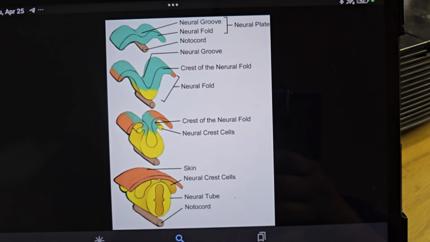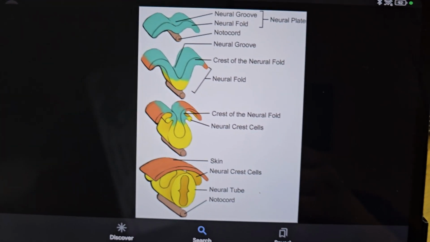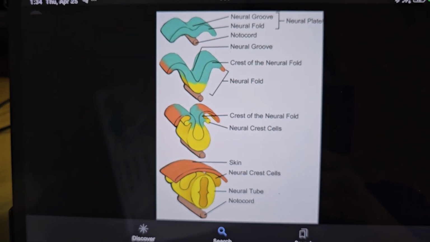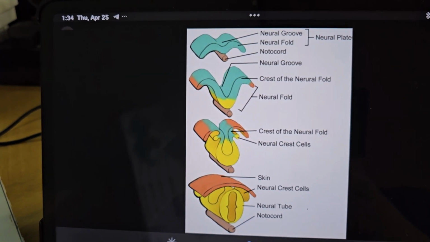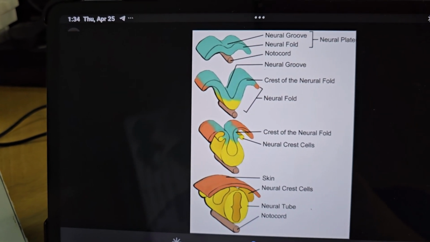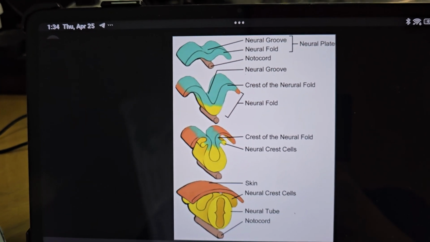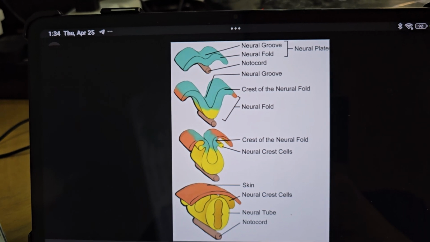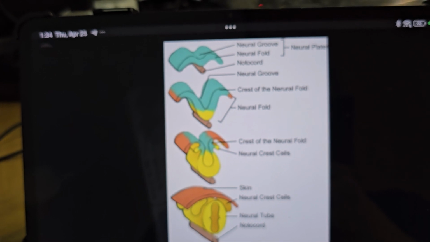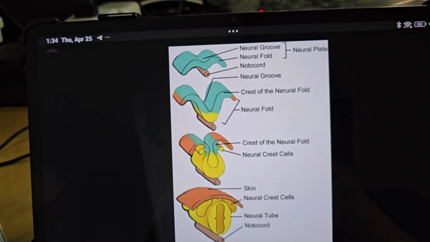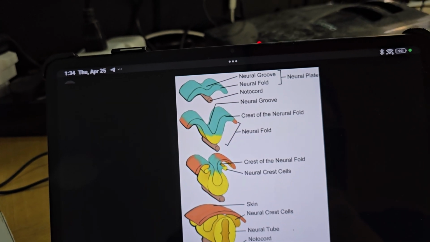As you know, tethered cord syndrome could be congenital, meaning there is a congenital anomaly, so it can develop embryologically. You can appreciate here the neural plate. Then you can remember the neural groove, and here you can see the neural folds, and in between the neural folds, under the neural groove, you can notice the notochord, and here you can appreciate how the neural groove deepens.